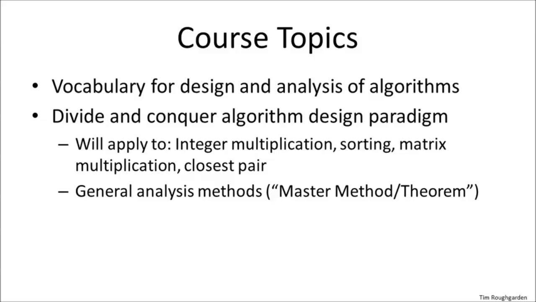So for example, in the last video, we saw 2 algorithms of this sort, 2 divide and conquer algorithms for multiplying 2 large integers. In later videos, we'll see a number of different applications. We'll see how to design fast divide and conquer algorithms for problems ranging from sorting to matrix multiplication to nearest neighbor type problems in computational geometry. In addition, we'll cover some powerful methods for reasoning about the running time of recursive algorithms like these.